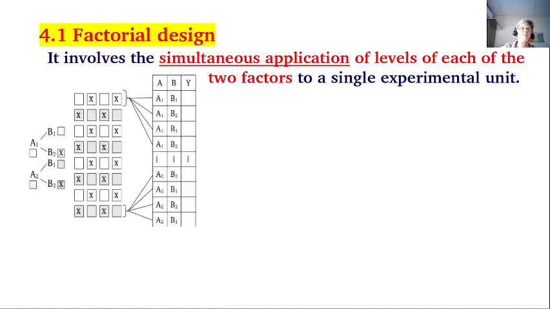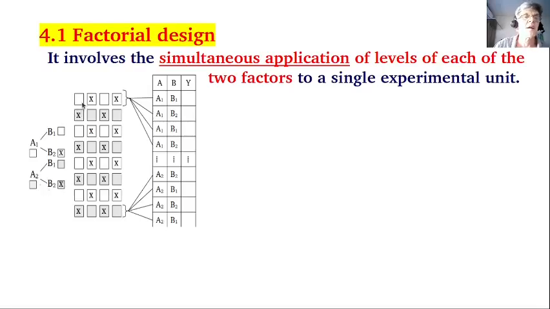So let's have a look at the design. Experimental factors A and B are shown in white squares or gray squares: white square for A1 and gray squares for A2. The combination A1 and B1 is going to be a white square. A1 and B2 is going to be a white square with an X, meaning that the level B2 was applied to this experimental unit. The combination A2B1 is going to be shown as a gray square, and the combination A2B2 is going to be shown as a gray square with an X.